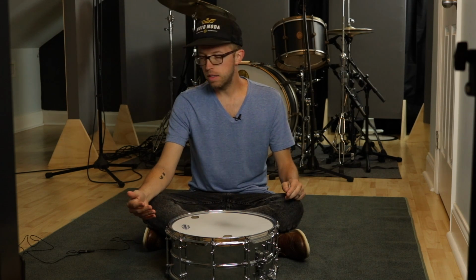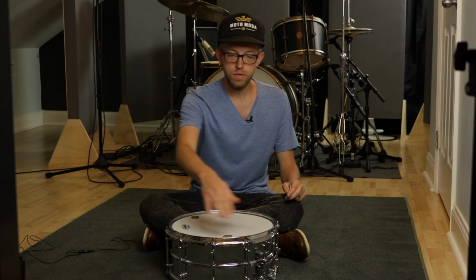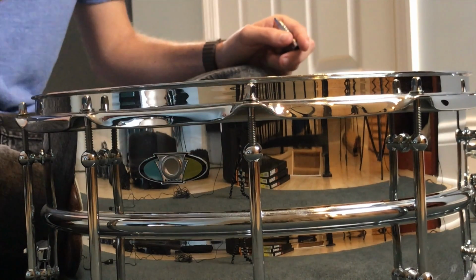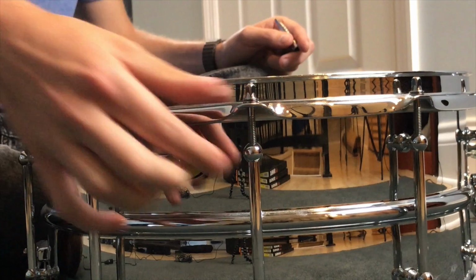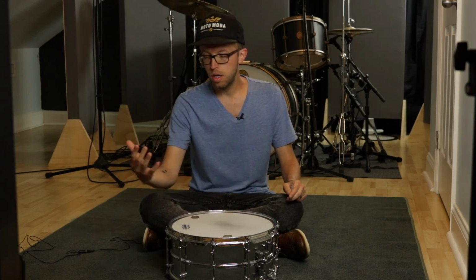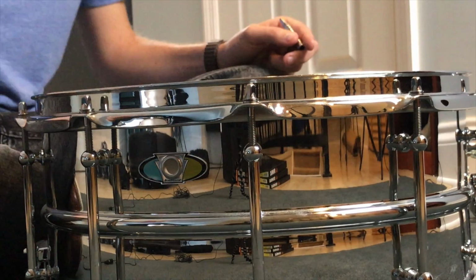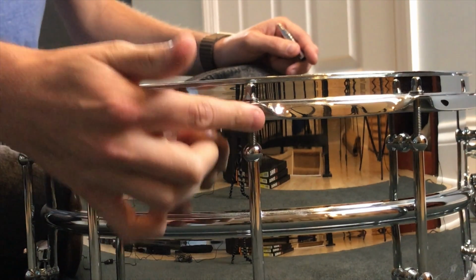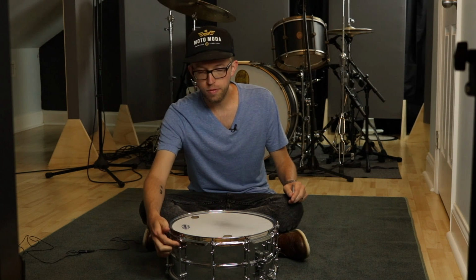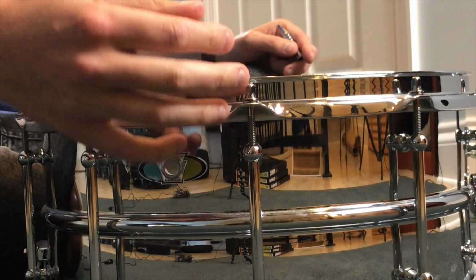Well, the problem with that is that there's a million different things that can go on between each of these lugs to make the point at which this stops turning be different. We don't really care about how tight these screws are. We want the head tension to be as even as possible when we start. So finger tightening all the way around is not really the most accurate thing. Some of these could be rusty if we have old vintage drums. The threads could be a little bit differently aligned, depending on how well made the lugs are.